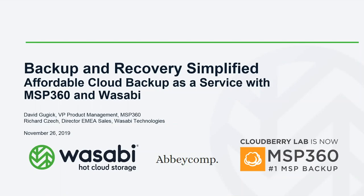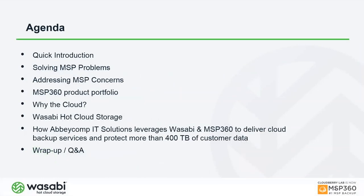We're going to talk about Wasabi as a public cloud storage option for backup data, as well as MSP360 Managed Backup as a way for managed service providers to back up and protect customer data against accidental loss, ransomware infections, hardware failures, floods, or other disasters. As for the agenda, we'll do a quick introduction of each company.